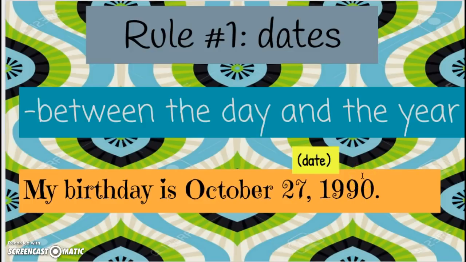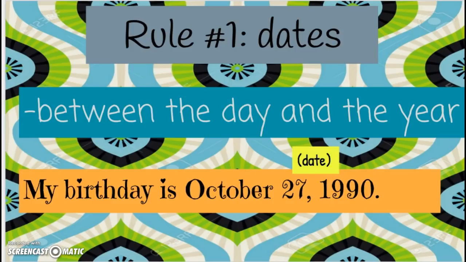What I also want you to include every time you identify commas or see commas in sentences, you need to ask yourself, what is my rule? Or what is my proof? How do I know that a comma needs to be here? So if I'm doing that, I need to consider, I know that this is one of the rules, but what rule is it? It's the rule of dates. So above it, I would like for you to write date in parentheses.